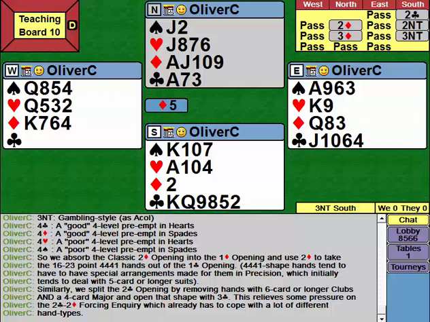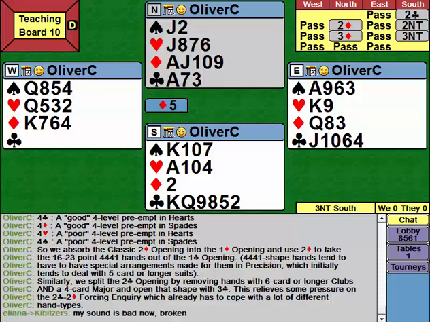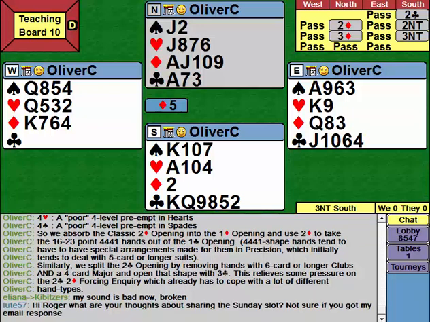There's a lot of different shape hands that can open two clubs. And the responses over two clubs, two diamonds can get a little bit overloaded or ambiguous if we don't do that. That's why.